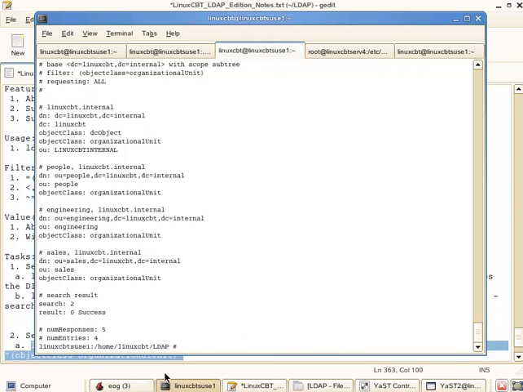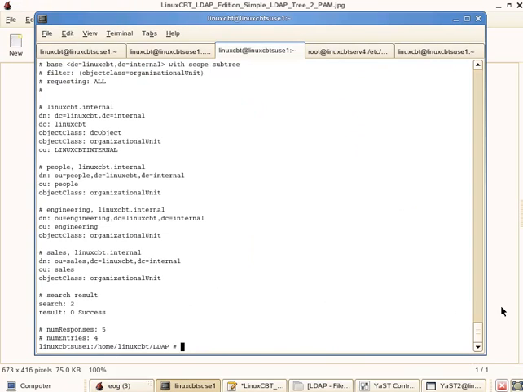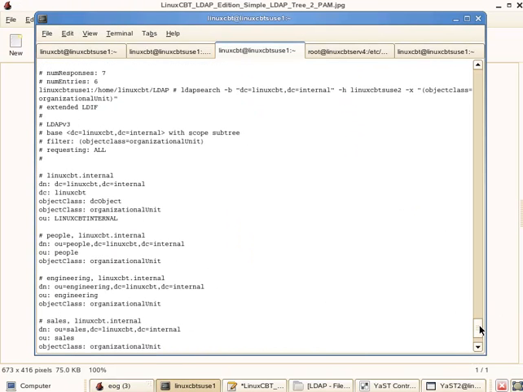4 entries. Makes sense, because if we take a look at the picture before we evaluate the results, the base DN is indeed an organizational unit. It's the base container. Doesn't contain users, but it does contain other organizational units. So this one OU contains 3 OUs for a total of 4 OUs. Now let's evaluate the results.